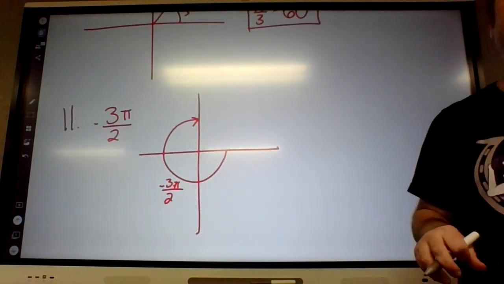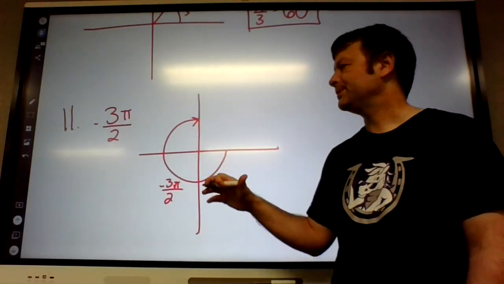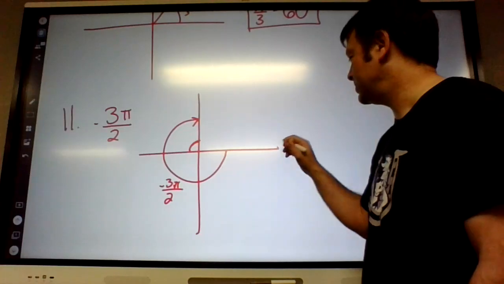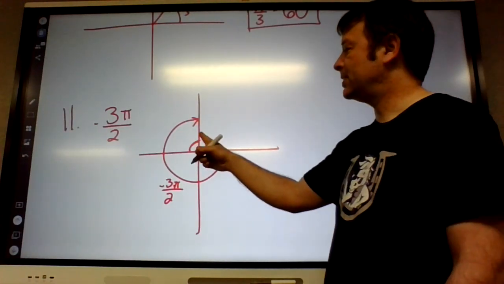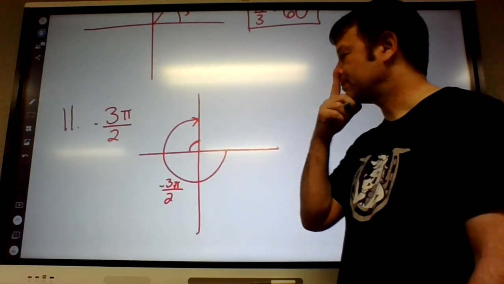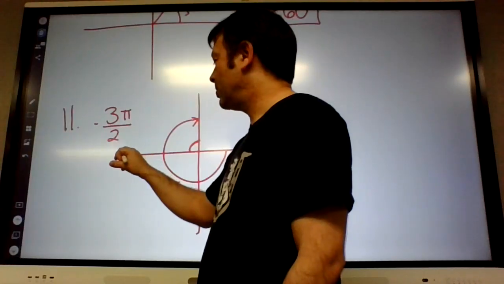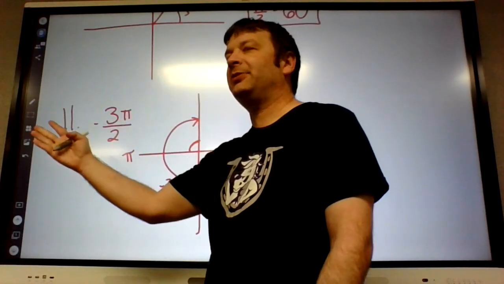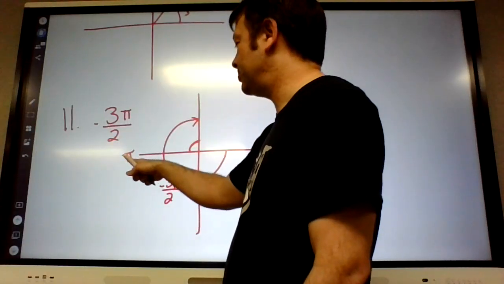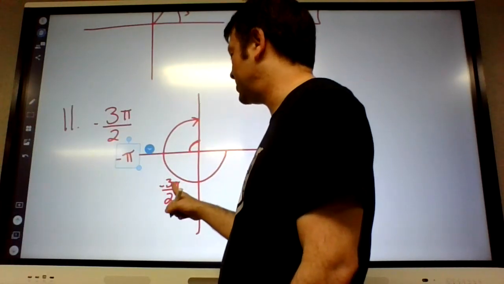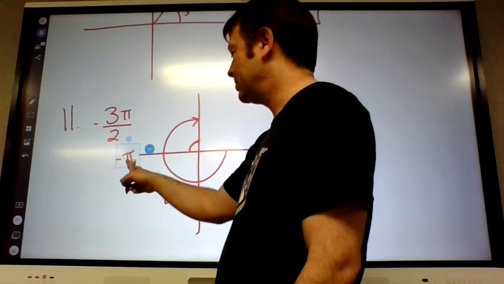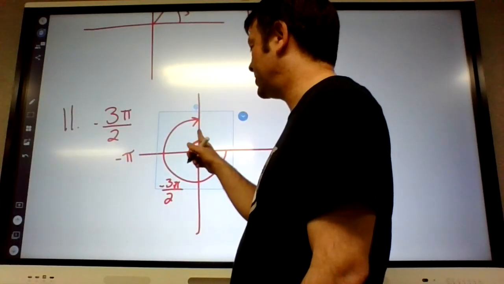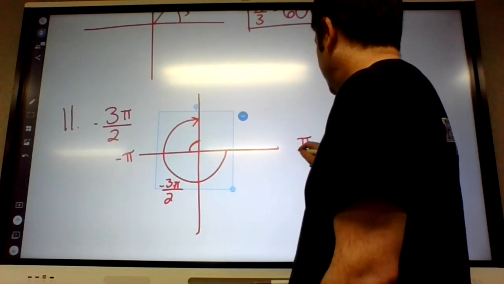Okay, what is the reference angle? 90. Yes, how far is it from the x-axis? 90 degrees, or what's 90 degrees in radians? Pi over 2. Yes. One way, so remember this is pi radians. Remember yesterday we did 180 minus the angle to find the reference angle. You could do, well, I guess this would be negative pi. You could do 3 pi over 2 minus pi to find the reference angle. Anyway, it's pi over 2 or 90 degrees.